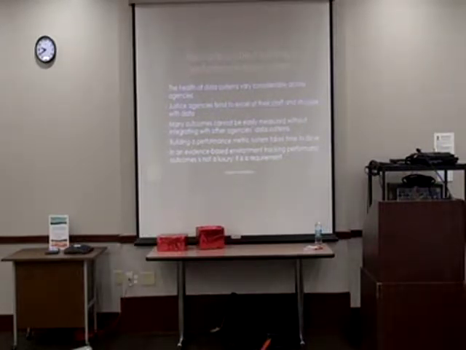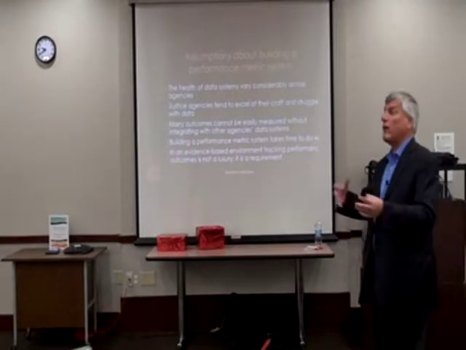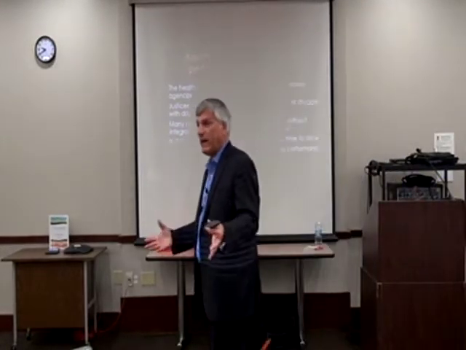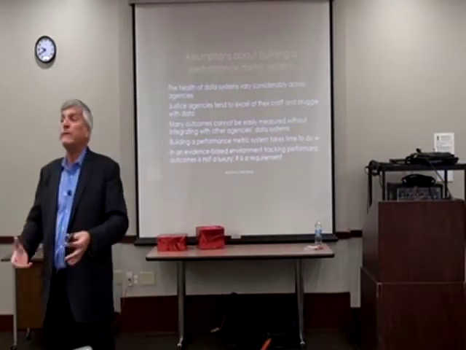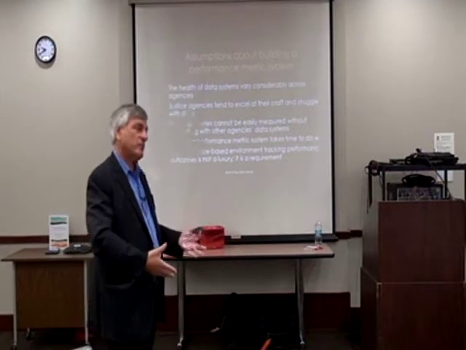Thirdly, many outcomes cannot be easily measured without integrating with other agency data systems. In other words, we don't live on an island and we don't work on an island. We don't collect data on an island. We need court data. We need prosecution data. We need jail data. We need probation data. We need victim data in order to answer the critical questions we're trying to answer.